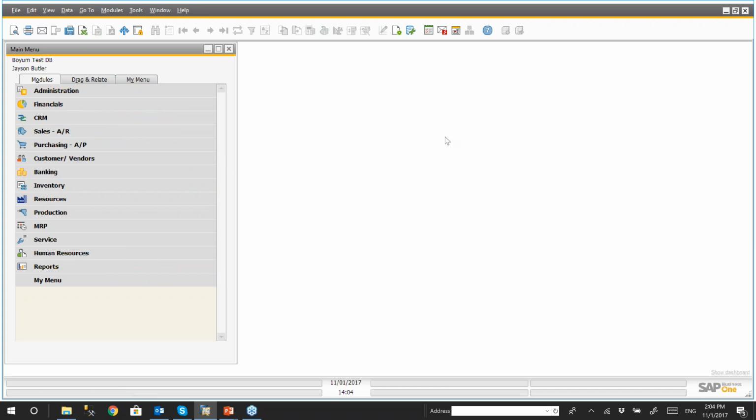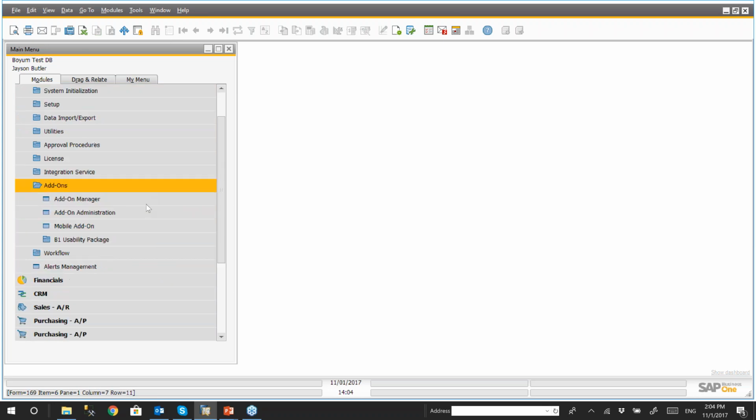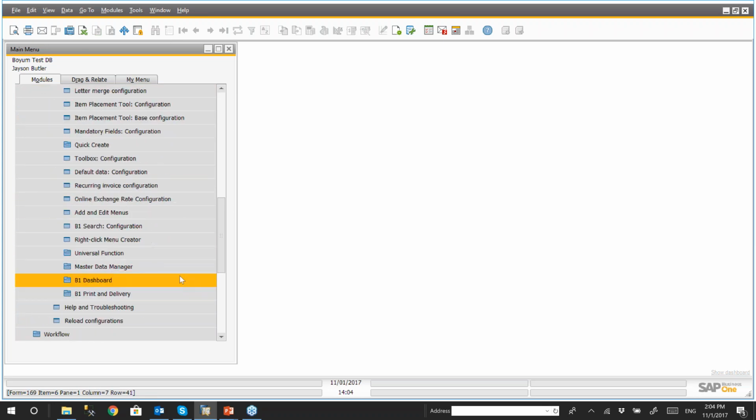So that's the administrative tool. I usually tell people to go in there and see what you can update. Of course, if there are fields you cannot update in SAP, this one can't do it either, but just go in there and see what's there.